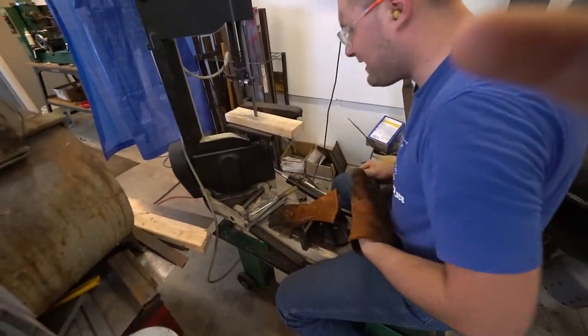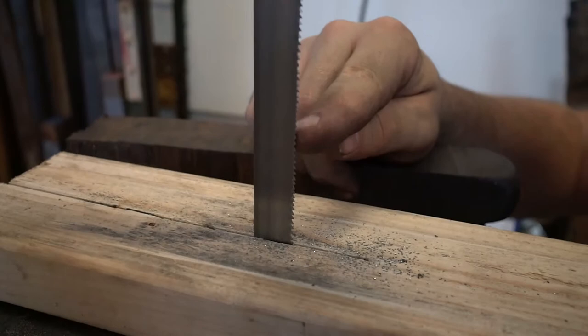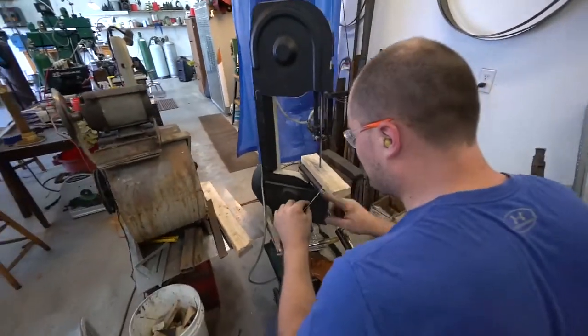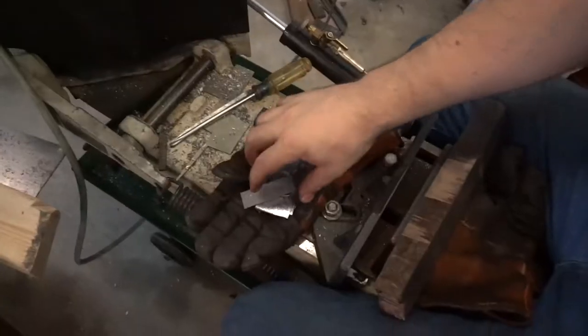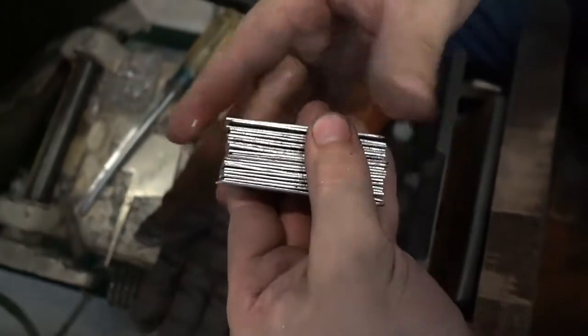It's not sounding good. There's a whole bunch of teeth broken off in different places on it. Yeah, you can see right here, there's a little 1-inch section with no teeth. That's because the teeth are too coarse and they're catching on this thin metal, but it's all I have right now. All right. Oh yeah, we can work with that. That was a shovel, guys.